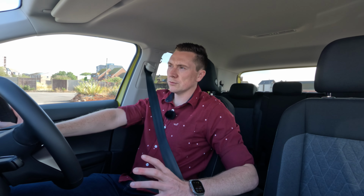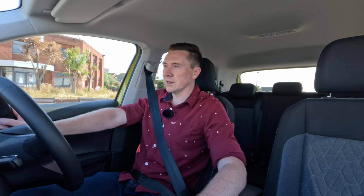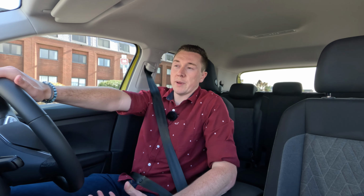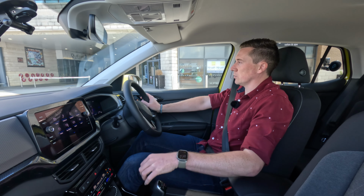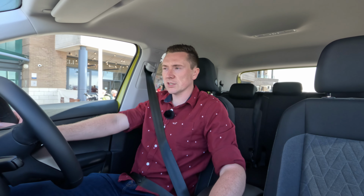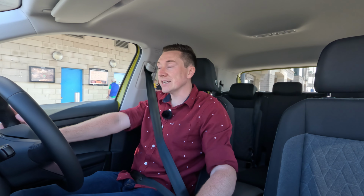But one thing I wanted to touch on were the engines. Now, a lot of the Volkswagen engines are only a 1 litre, and you might think, that's going to be really underpowered. But actually, I have not found this to be underpowered. I mean, it's not the fastest car out there. It's only 115 PS, this particular one I'm driving. There is another one just underneath this, but we'll go through the entire list of them in a second. But yeah, I wouldn't have described this as underpowered. It still has enough go, you know, to get you out of trouble or for a planned overtake. It doesn't feel underpowered.